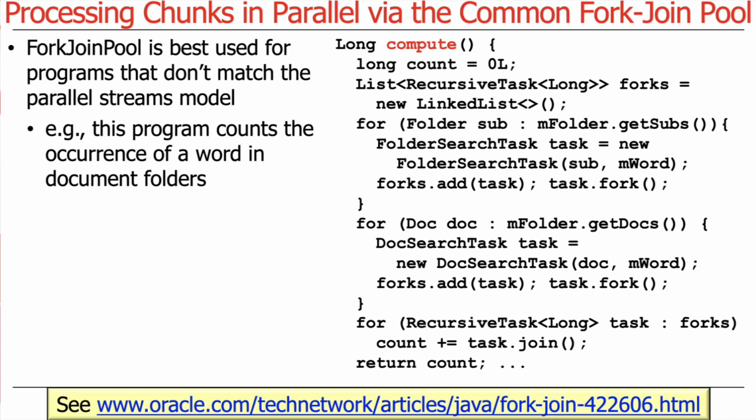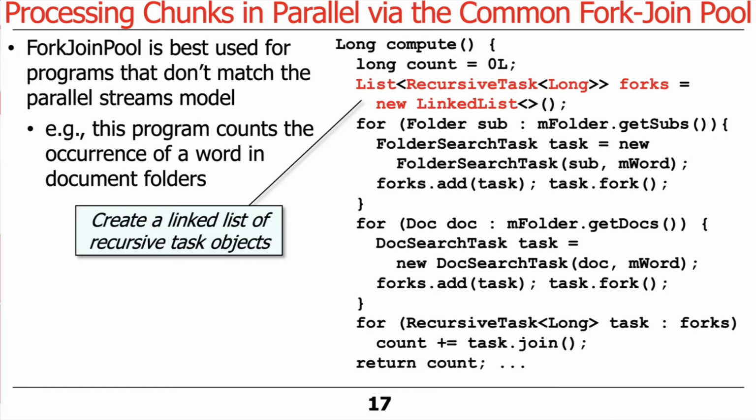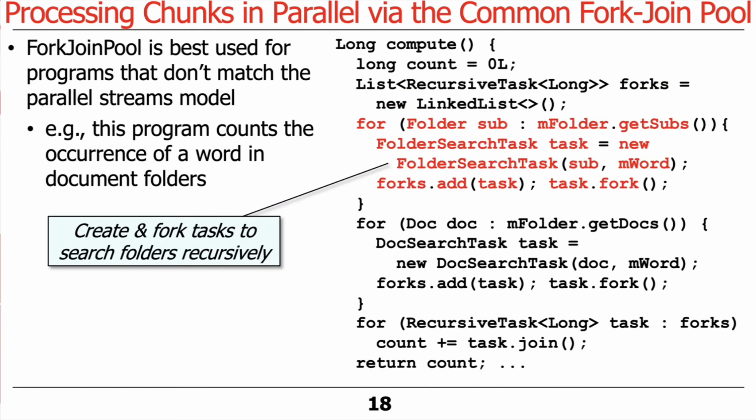So here's a nice illustration of how to do this using the ForkJoin Pool framework. What we're going to do here is create a linked list of things called RecursiveTasks. We're using a linked list here because we're not worried about dividing this in half, since we're not using parallel streams. Then for every subfolder in a given folder, remember this whole thing is recursive, we're going to create a bunch of new tasks called folder search tasks, which are going to look for a given word in that subfolder. Then we add that task to the list of tasks, and then we fork. Fork basically just arranges to run that particular task in a background thread that's part of the ForkJoin pool being used here. So for each folder, we're going to do this recursive splitting.